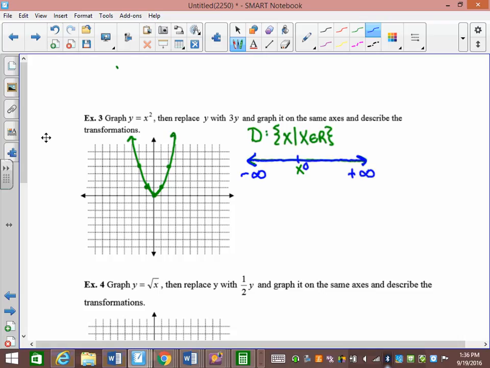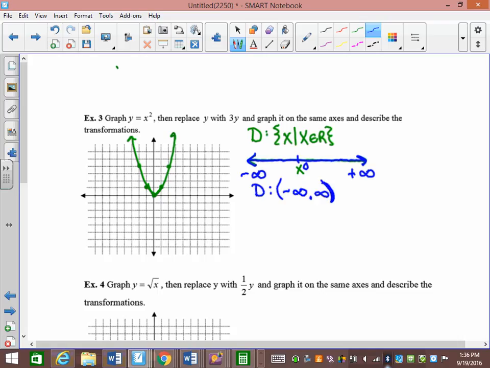And you're just going to represent that in interval notation. Can you ever equal infinity? Infinity isn't a number, it's a concept, right? So you can't equal it, so you're going to do a round bracket. If you could equal something, you would do a square bracket, okay? But we can't equal infinity. So the domain is going to be from negative infinity, going from left to right, comma, all the way to positive infinity, with round brackets because that means not equal to.